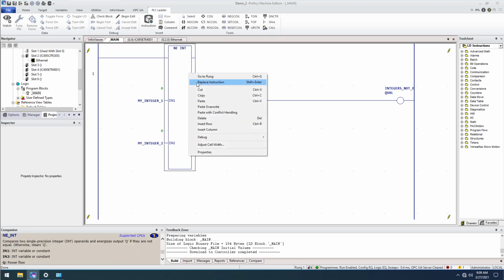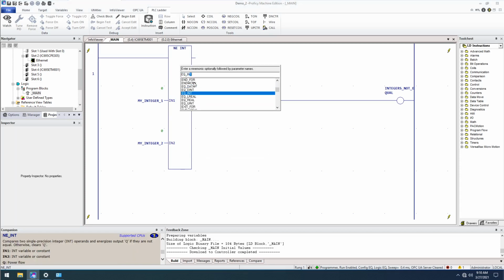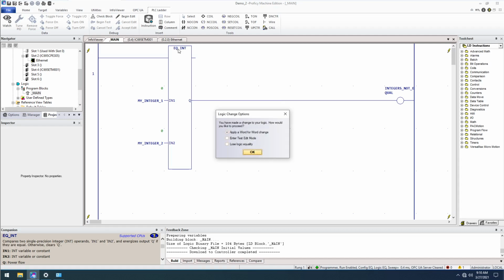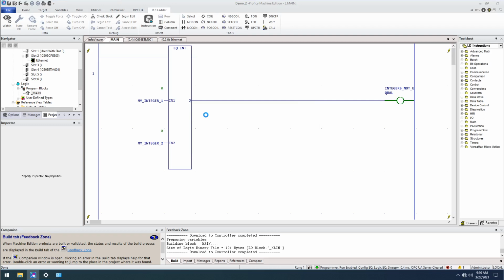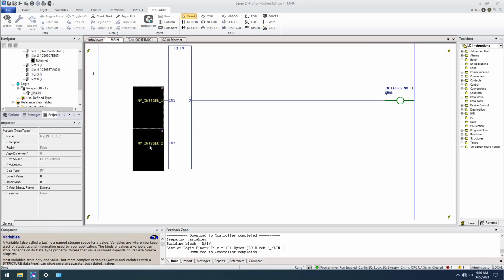Let's go on to equal to. It's essentially the inverse, right? We're looking to see if two variables are equal to each other. Now in this case, I'm using the equal to integer instruction, so EQ_INT, and in this case, power is passed because both of our integer inputs are the same. They're equal to each other. Now if I make this say 1, we can see they're no longer equal, therefore power is not passed. I'll move it back to 0. Now we're passing power because they're equal, and let's make the second integer input greater than the first, and yeah, we're not equal anymore. So very simple, but again, very powerful instructions.